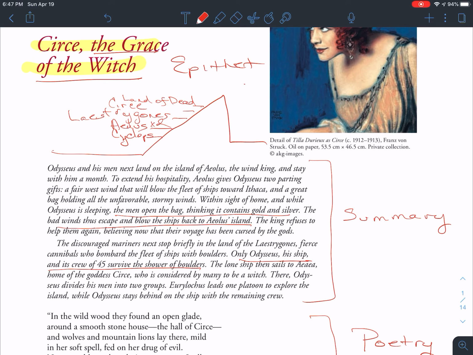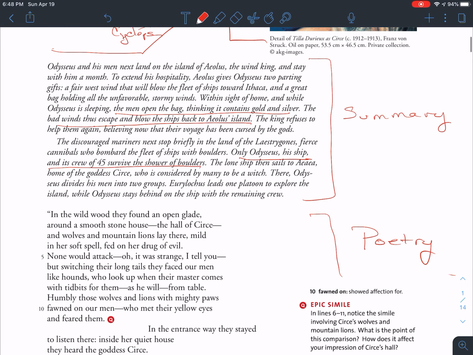And then after the land of the dead, he will encounter some more challenges, specifically with some monsters, one of them being the Sirens, the next one being Scylla, and the last one, Charybdis. So as you go through Books 10, 11, and 12, again, keep in mind that you're looking for evidence of heroism or the lack of it.